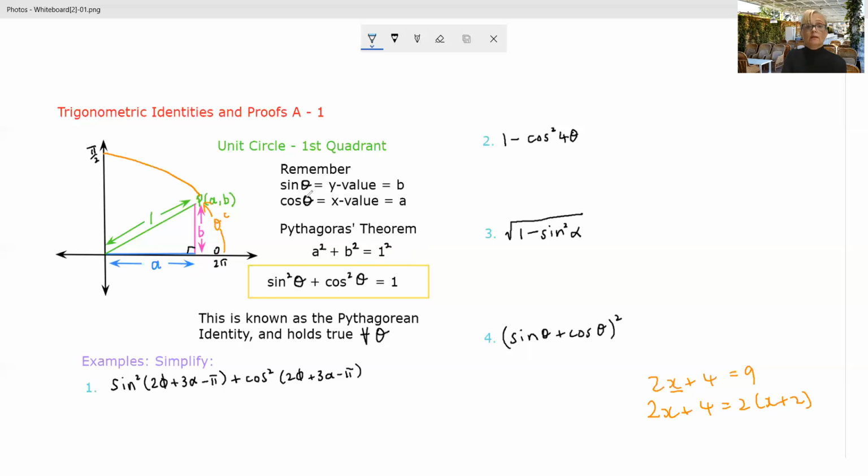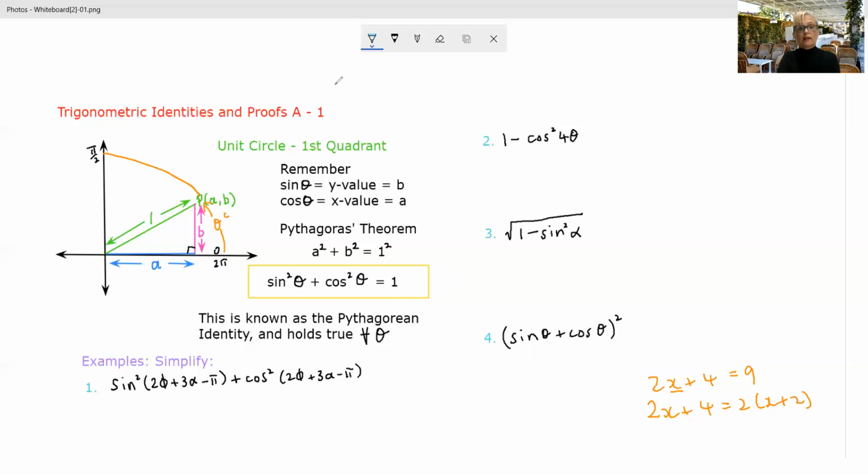So subbing in, it doesn't matter whether you say cos squared plus sine squared is 1 or sine squared plus cos squared is 1. Either way, both of those trig ratios squared equals 1 as long as the angle is the same. It doesn't matter what that angle is. It could be the most complicated expression in the world. As long as it is the same, then sine squared plus cos squared is 1. You need to know and be familiar with this Pythagorean identity. It will be used quite a bit in your identity proofs.